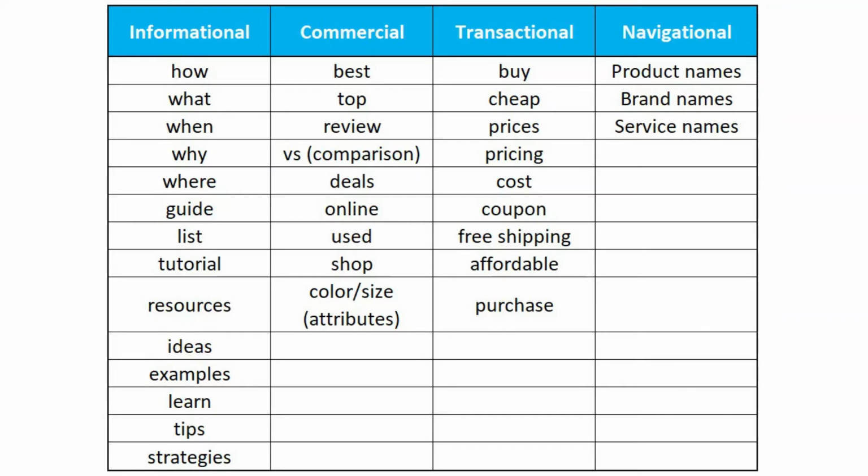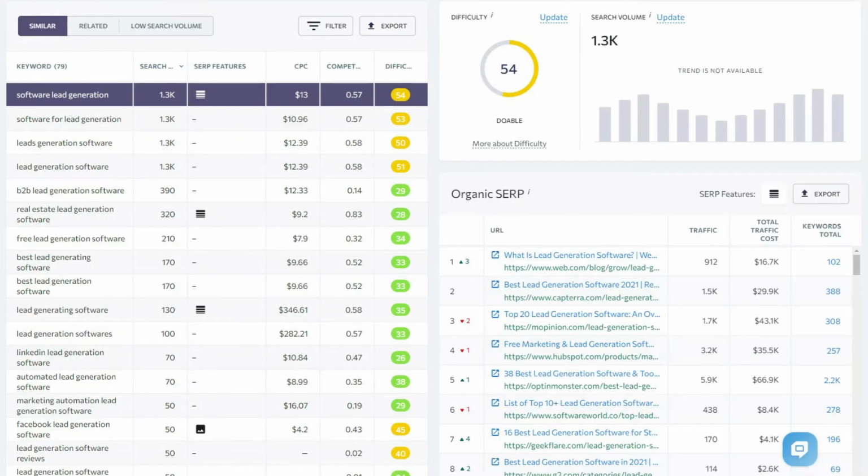For that, you can check for keyword modifiers. Here is a table of common keyword modifiers for each search intent. Often, you can find these keyword modifiers within the keyword itself, within the keyword research tool, or within the title tag of the ranking pages for the ranking keywords. Pro tip: often, profitable keywords are keywords of some products or services and their categories.